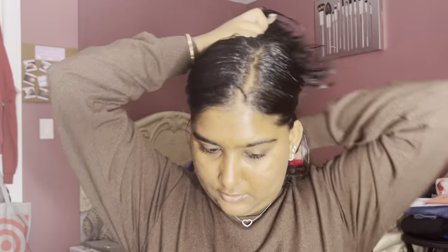I just go from the top of my ears, which is over here, and this is my first section. I'll just basically bring this entire part and make a little bun with it, and then I'm going to plug in my blow dryer and go ham, honestly.